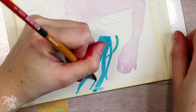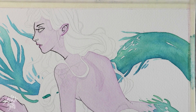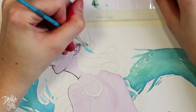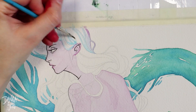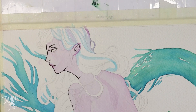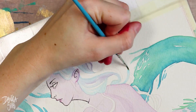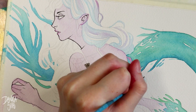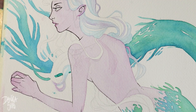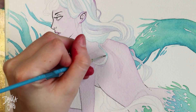So long story short, I started off this piece — as you may be able to see, it's very, very faint — but rather than transferring with line work, I took my sketch and transferred it over with a very light gray colored pencil. It's a very thin colored pencil, which is perfect because it's not going to smudge and blend in with the ink I end up using. It won't behave like normal graphite pencil, and it's not going to be brightly colored or very noticeable like Colerase, which I've used in the past. It's just very subtle — dark enough that I can see it and figure out where I want to fill things in, but if there are areas I don't want anymore, I can cover them up.